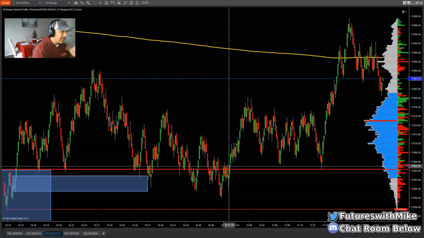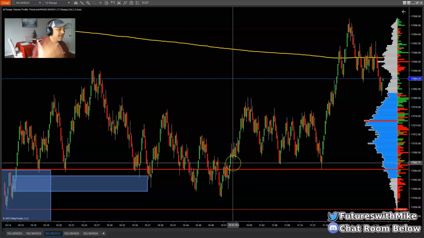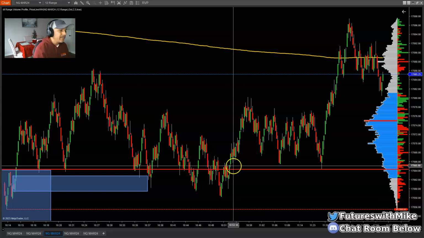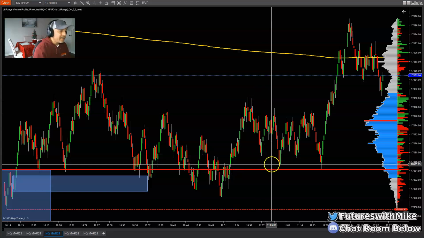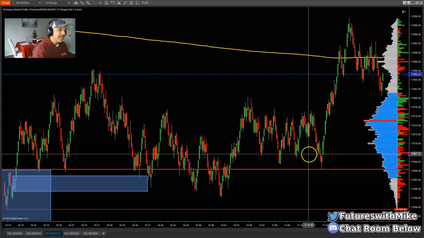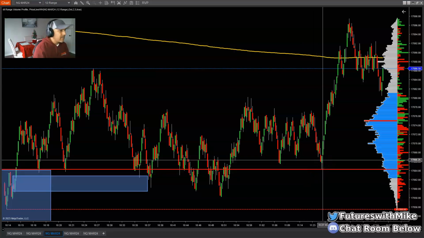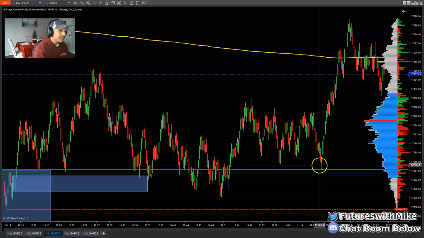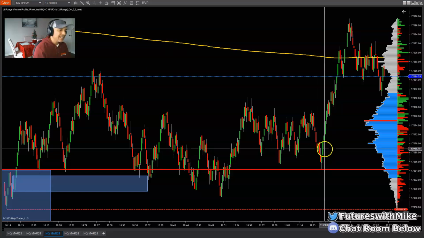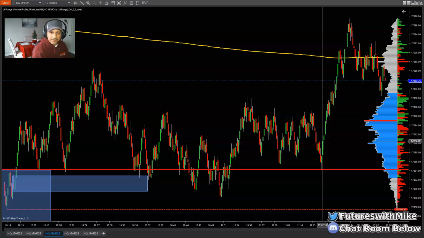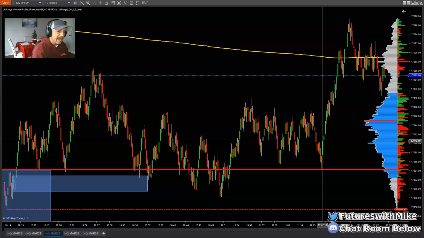I'm sorry, guys, I'm getting it backwards. I know what I want to say, and what I'm trying to say is just that sometimes the words come out not correctly. But this is demand, okay? It pulls back, rejects it, pushes up, comes back to the small area of demand on the 12 range chart again, and that's where I got in, because I was super late today in trading, but I saw it rejecting right here. I waited for this candle to close, and then the next candle right here to close, around 70.5, and I got into the trade, okay?